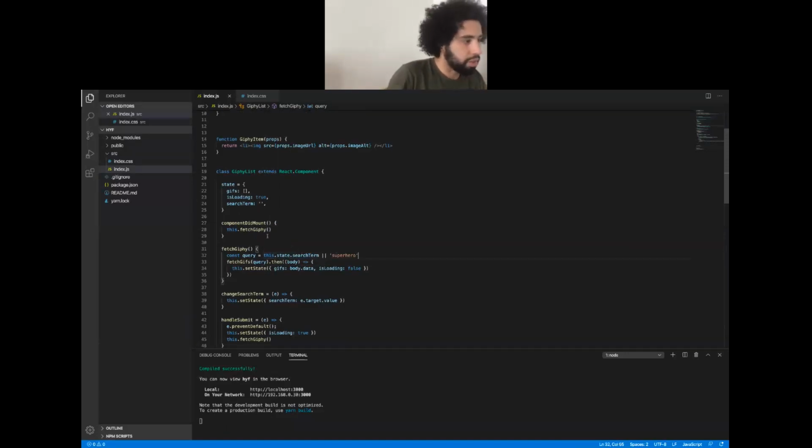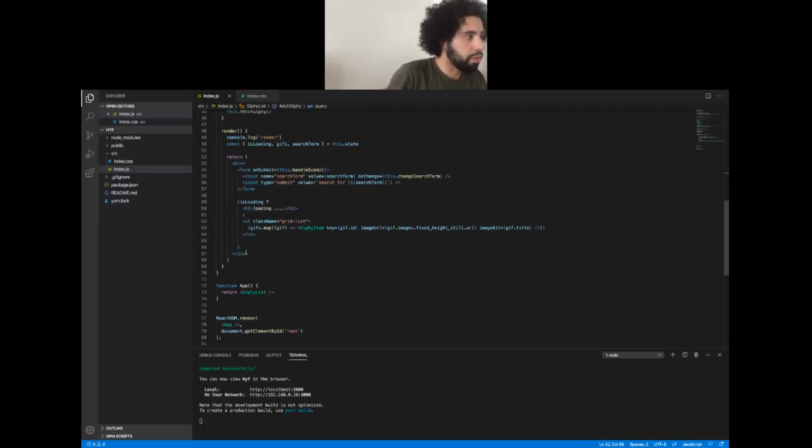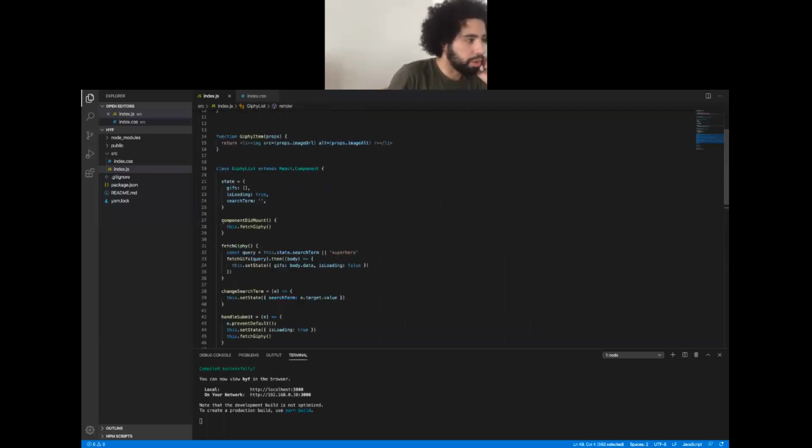So backtrack. We have the render. We go to componentDidMount, then to fetchGiphy. It will check this.state.searchTerm. If it's an empty string, it's false, and false means we will take this. So query will be equal to superhero. We say fetchGifs and give it a query, which is superhero.